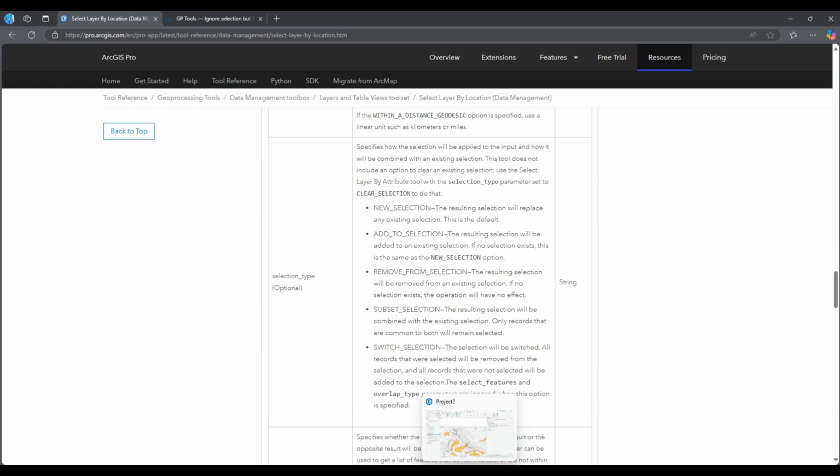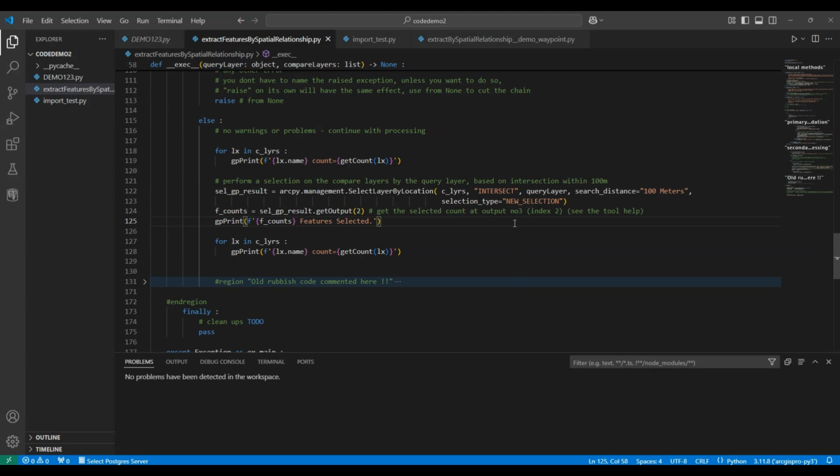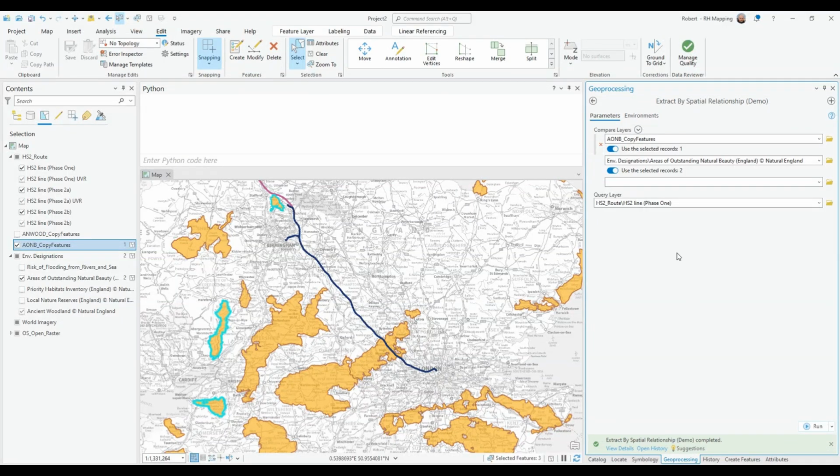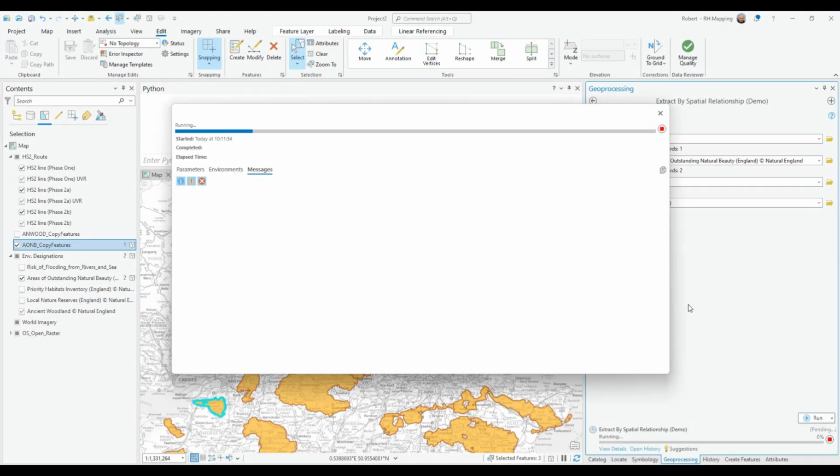What we need instead is subset selection. Okay, so I just want you to select a subset of those features. So let's save that and see how it performs now with subset selection instead.